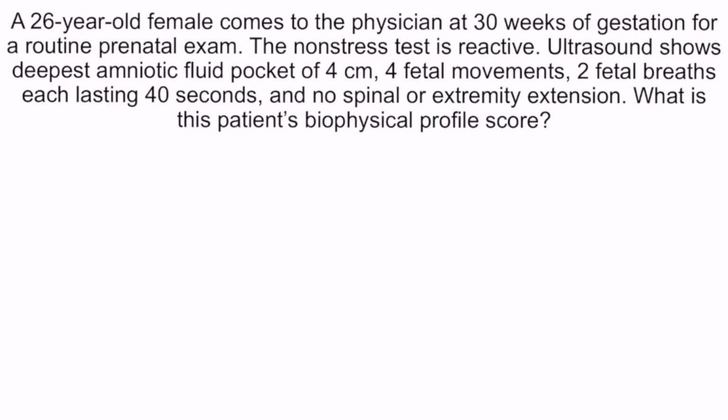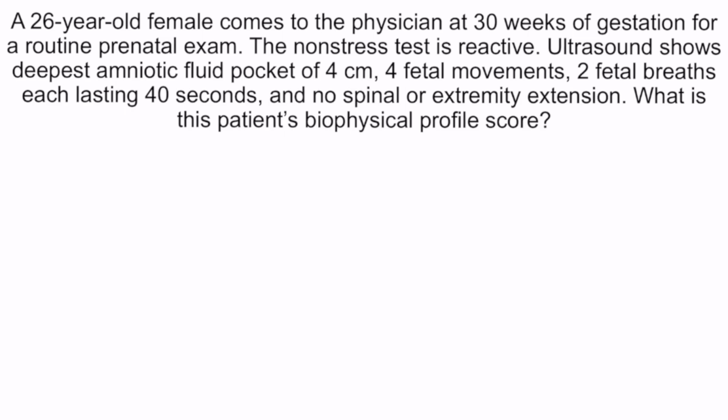So let's do a question to apply what we've discussed so far. A 26-year-old female comes to the physician at 30 weeks of gestation for a routine prenatal exam. The non-stress test is reactive. Ultrasound shows the deepest amniotic fluid pocket of 4 centimeters, 4 fetal movements, 2 fetal breaths, each lasting 40 seconds, and no spinal or extremity extension. What is this patient's biophysical profile score? Feel free to pause this video while you think about the answer.